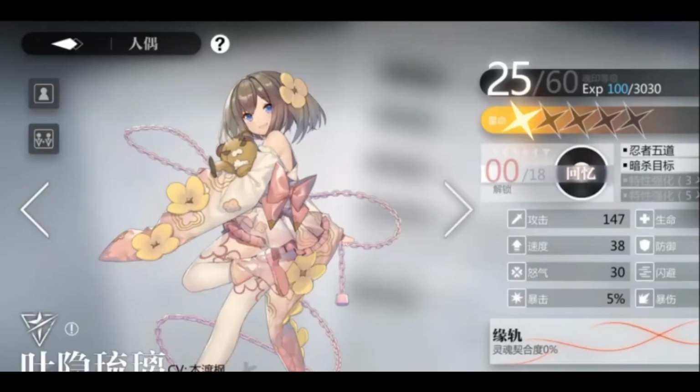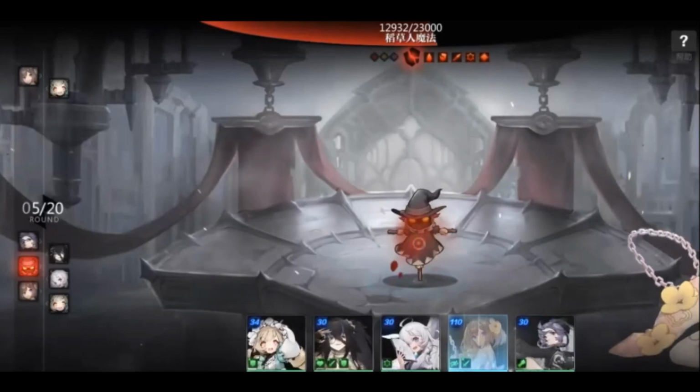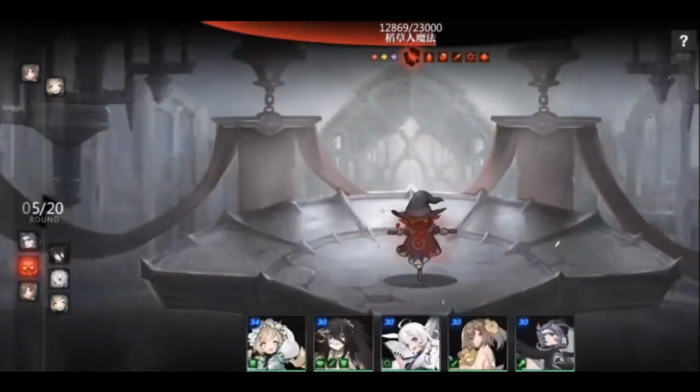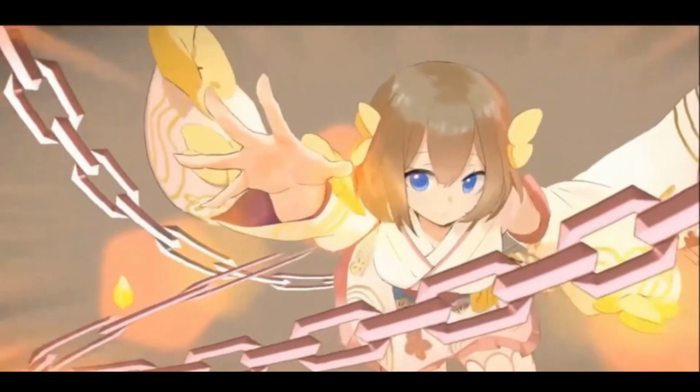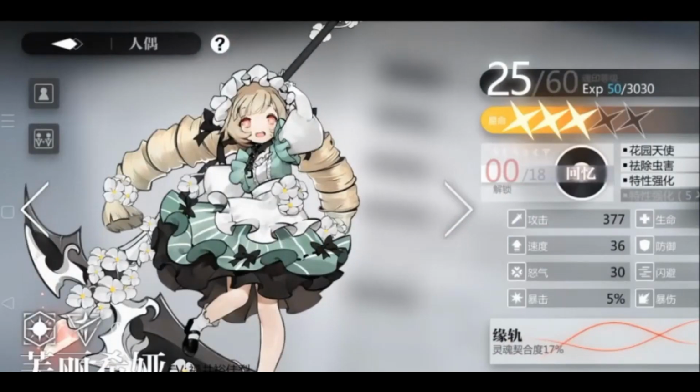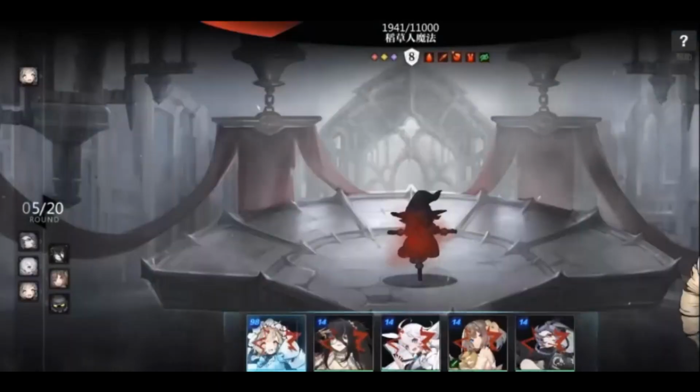At least she can be a shield breaker. Healers and tanks' small skills can be used to break the shield at the beginning of the battle. The formation is divided into the front row and the back row. The tank and the healer are placed in the front row, and the others are placed in the back row. If the tank is strong enough, one person can stand in the front row.